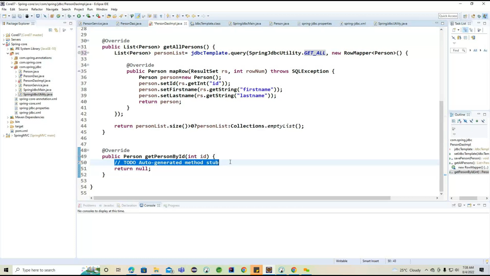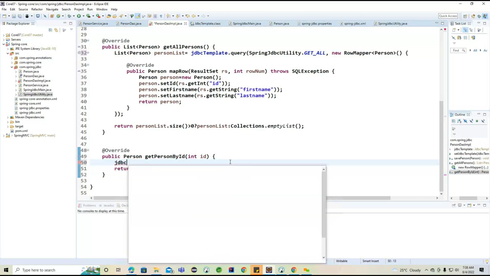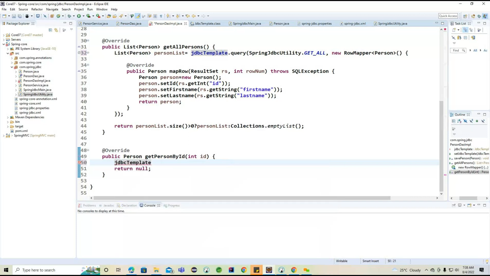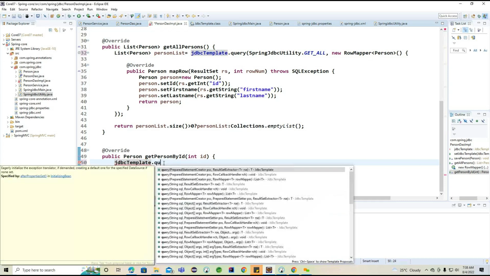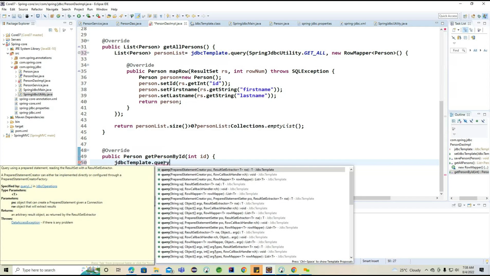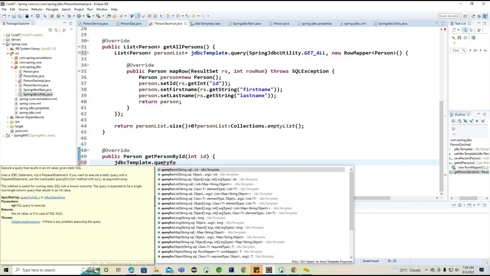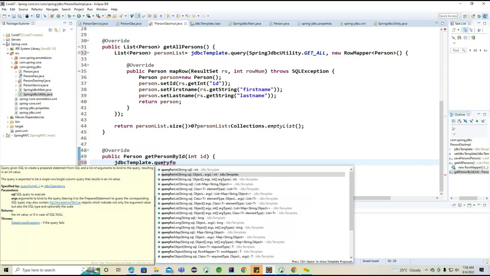And the same way here we are going to call this. So how am I trying to call it here? Something like JDBC template. Okay, so JDBC template. So what is the method we can call here to get this particular person? Now you can see we have a method called queryForObject. And here, what is the object we can return? We need to return the Person type here. So we need to check here which method is suitable. It will try to return the object.